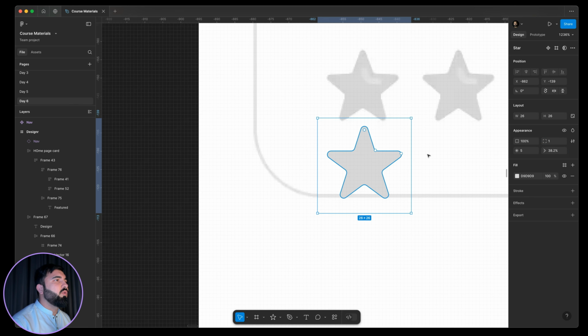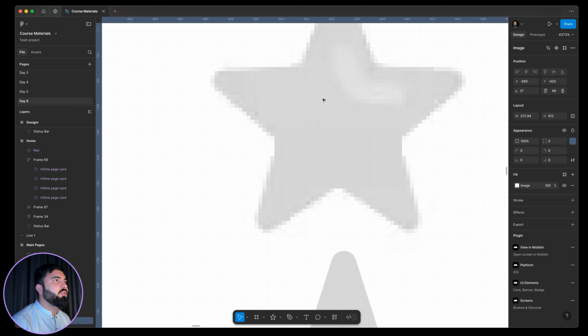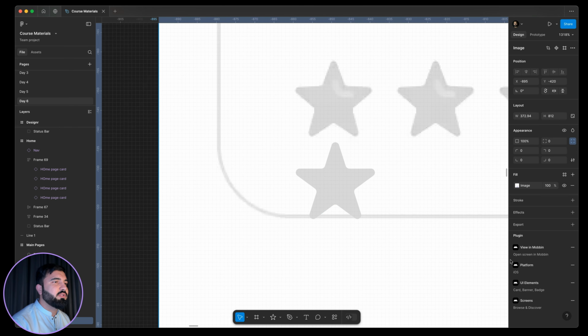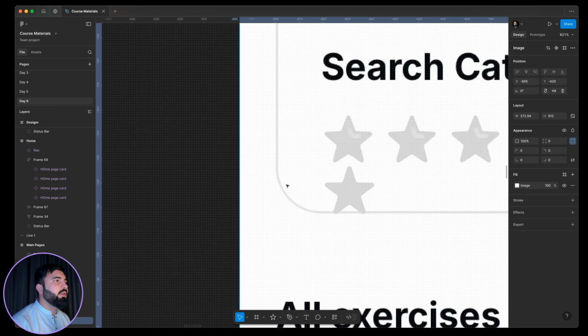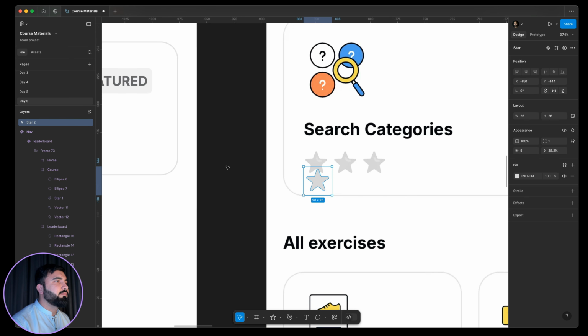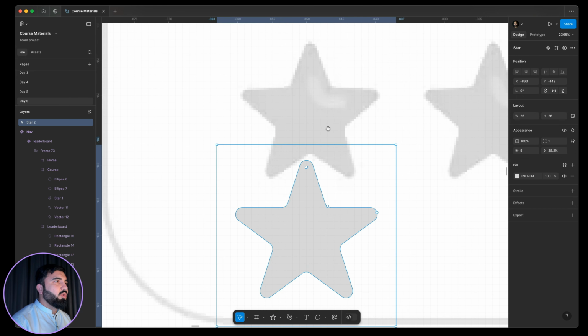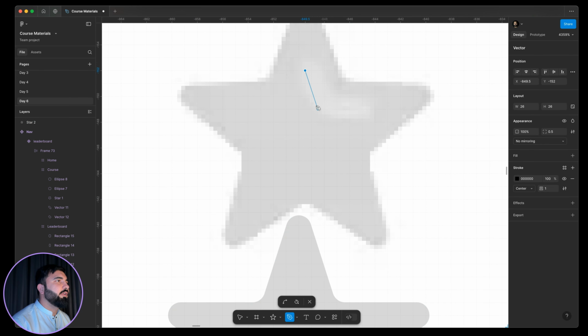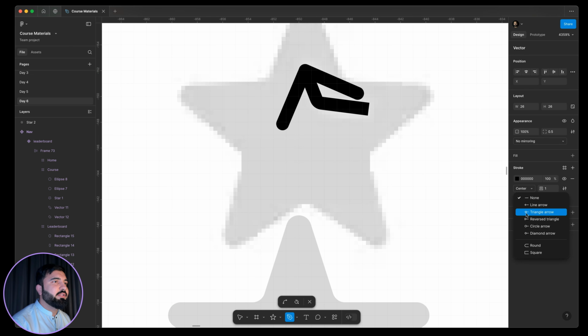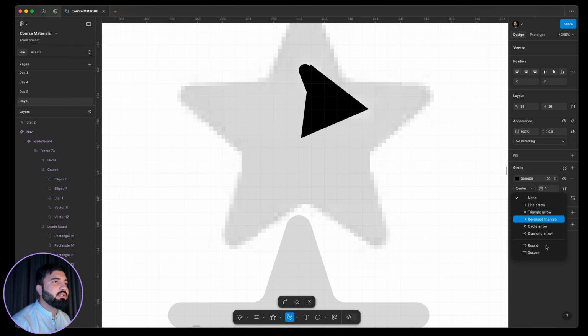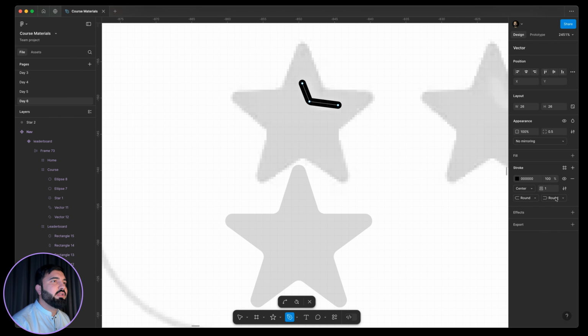Okay, now I think this is perfect, but if you can see over here, we have this small shape inside, so I will draw this one as well. All right, perfect. Wonderful. So now I will draw this shape. Perfect. And what else I can do is make the edges round. So I round those things off, and maybe let's give it 2 pixel.